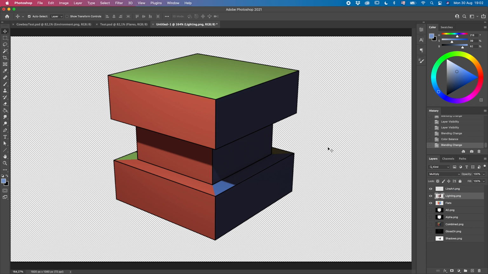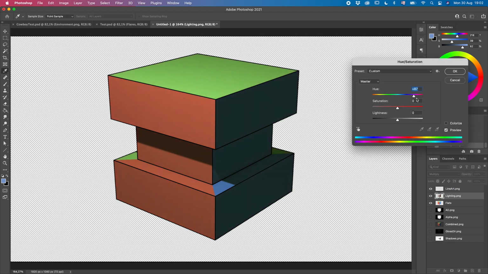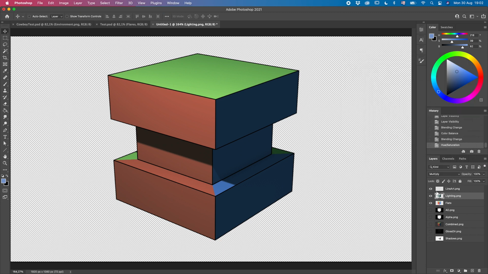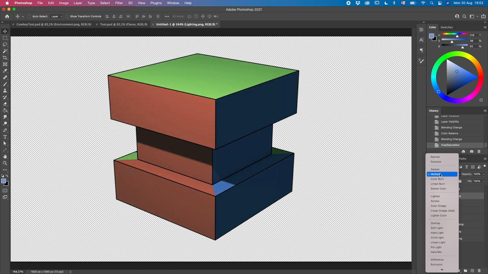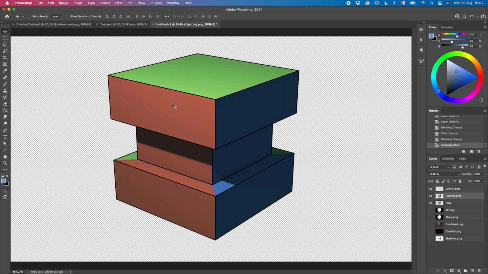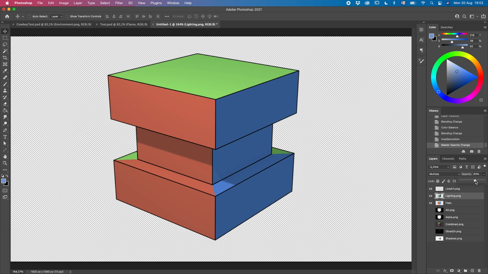You can, at any point in time, change it and say, no, I want my shadows to be a little bit colder. Bring them down to the other side. When you put it back to normal, that's what they are now, right? I'll leave it at multiply, like shadows tend to be. Okay, I know it's called lighting, but actually it should be called shadows or something of the like, right? And you can always lower the opacity to get what you're looking for specifically.